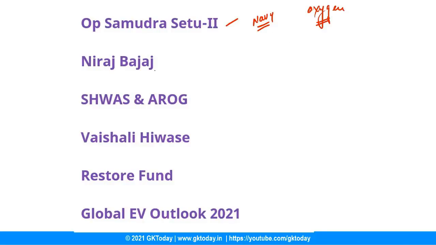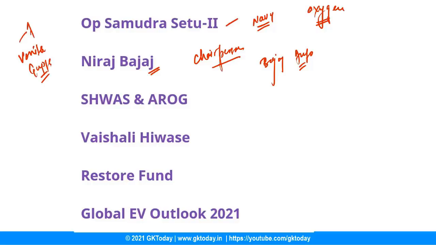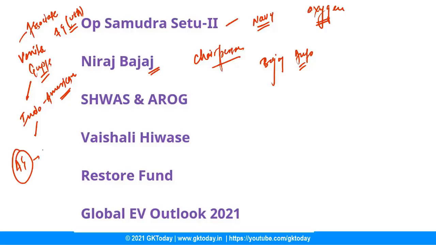Next is Neeraj Bajaj. So recently he was named as the chairperson of Bajaj Auto. Apart from him, recently Vanita Gupta was appointed as Associate Attorney General of USA. Vanita Gupta is Indo-American, and it is first time that an Indo-American has been appointed as the Associate Attorney General of USA. Now recently, former Attorney General of India was also in news, and he is Mr. Soli Sorabji. He passed away recently. Apart from him, TV journalist Rohit Sardana also passed away.